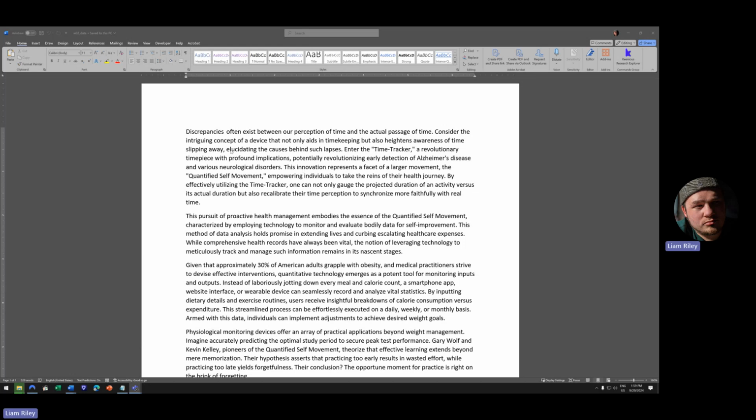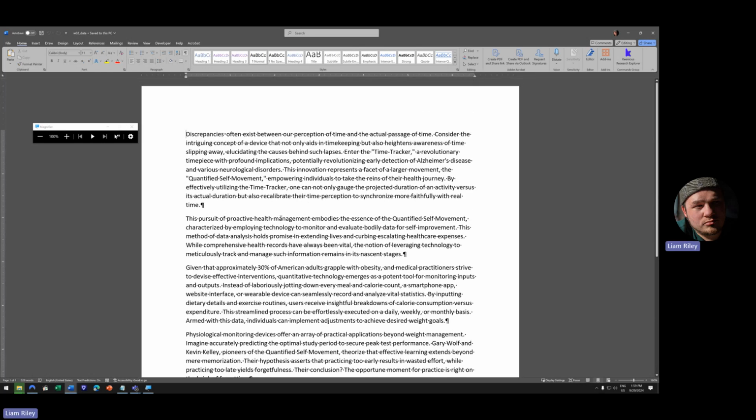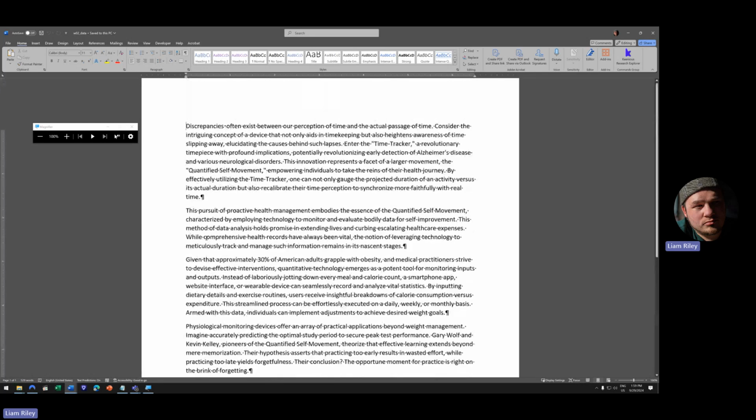We're going to take this document, which is WO2 data, and it doesn't contain any interesting formatting: the default page size, default line spacing, default paragraph spacing, default margins.